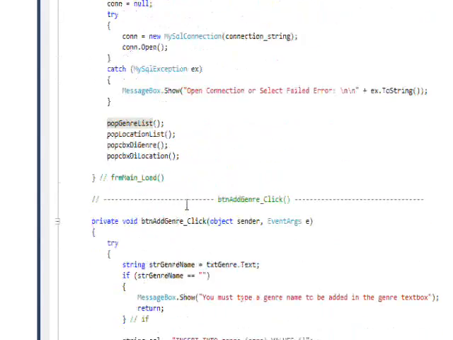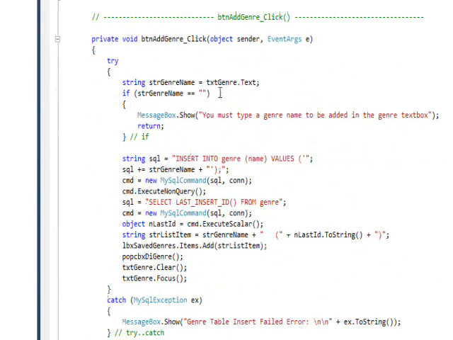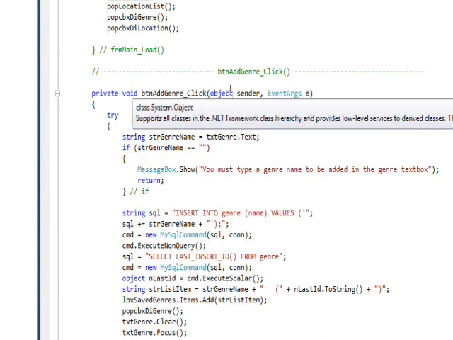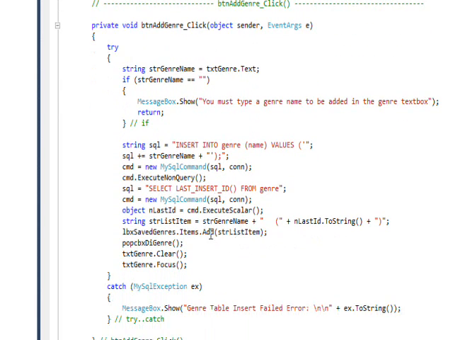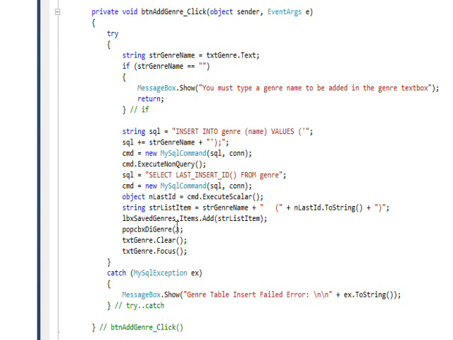If you look at the event handler, for instance, for button add genre, one of the last things it does at the end of the page after it adds the genre to the table is it calls pop cbx di genre to repopulate that list box, which is one of the reasons we need a clear at the top of all those functions, because if we don't do that, we're going to get duplicate items for genres that were already there before.